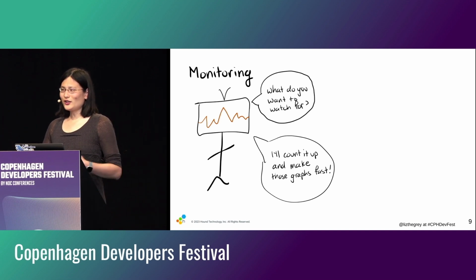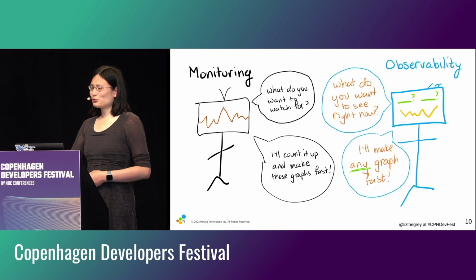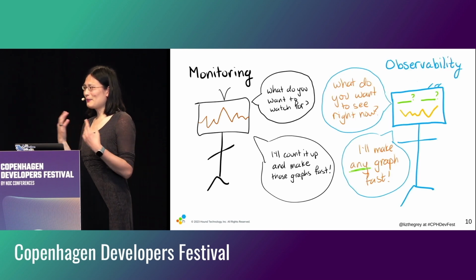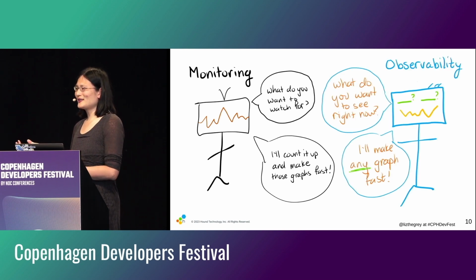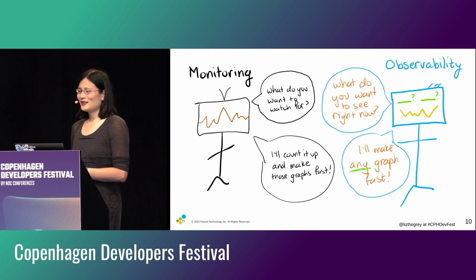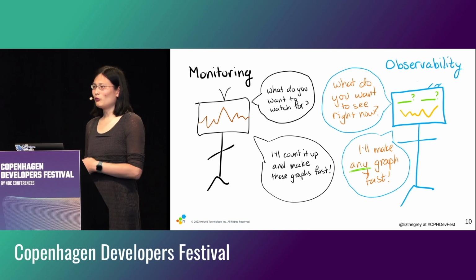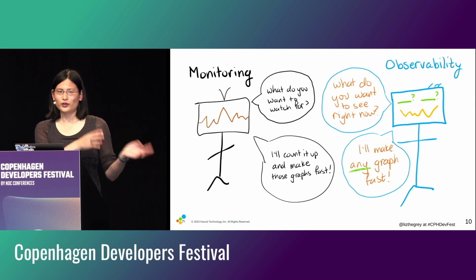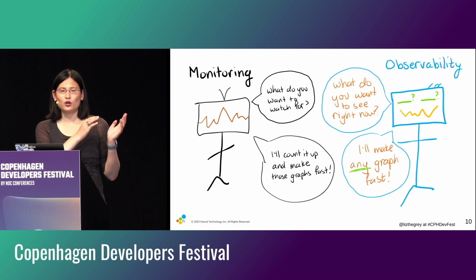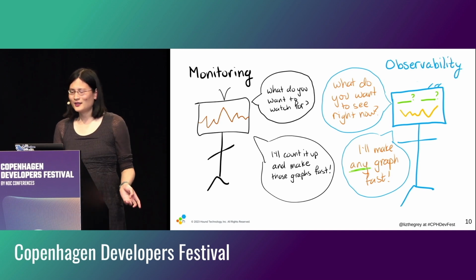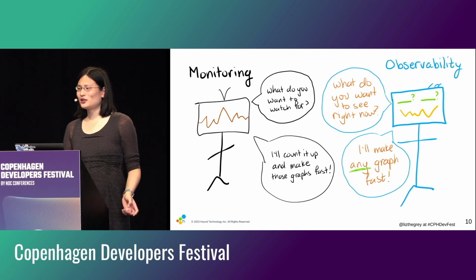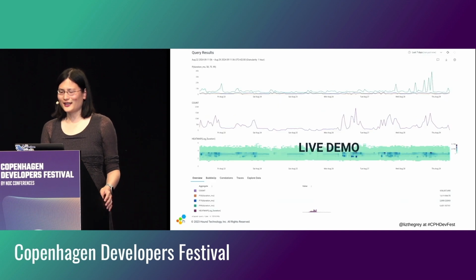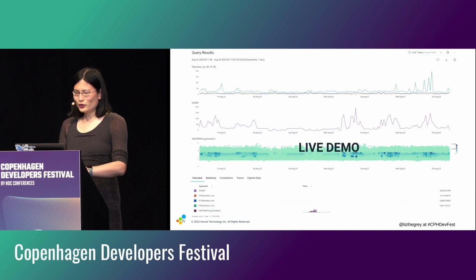Which is well and good, except for today we live in a much more complex world, and maybe you might want to see things that you didn't anticipate in advance. Maybe you might not want to have everything pre-aggregated, but you might want to post-aggregate to figure out what happened after the fact, rather than having a predefined rule saying, I only want to count up my HTTP 500s, or I only want to group things by build ID. And instead, to have the flexibility to choose to group anything up. So what do I mean by this?